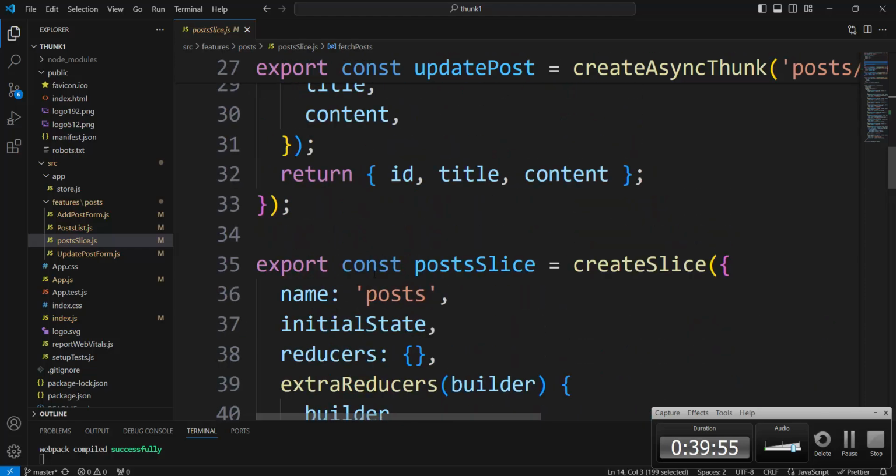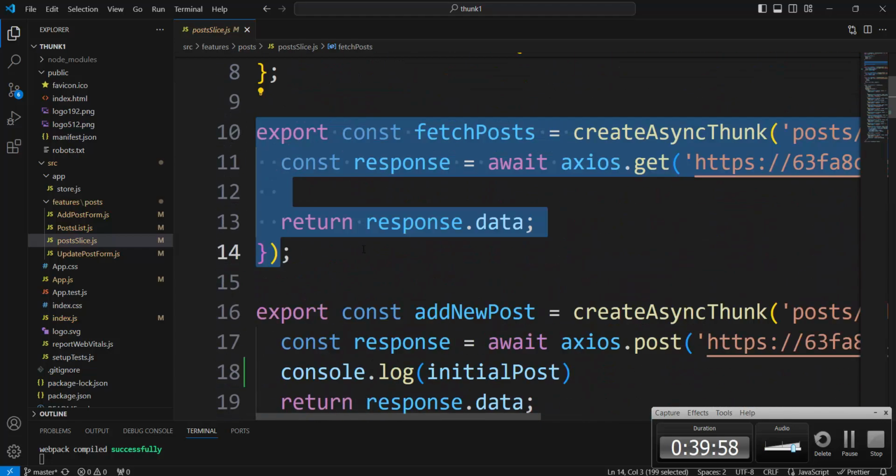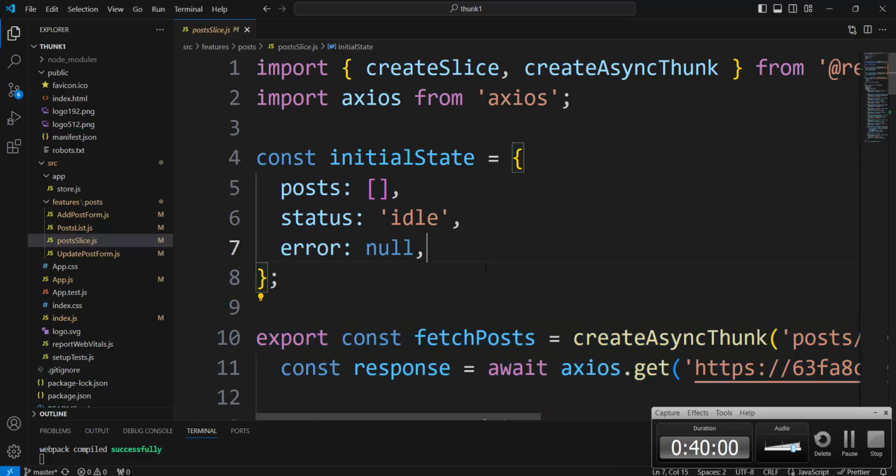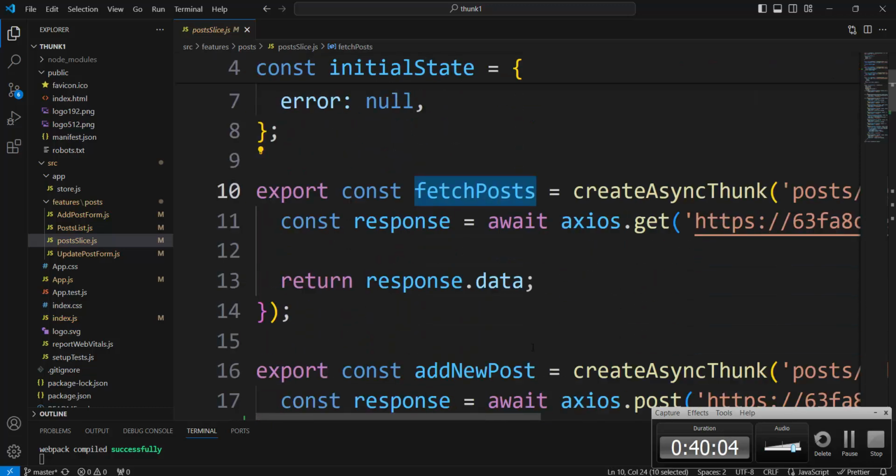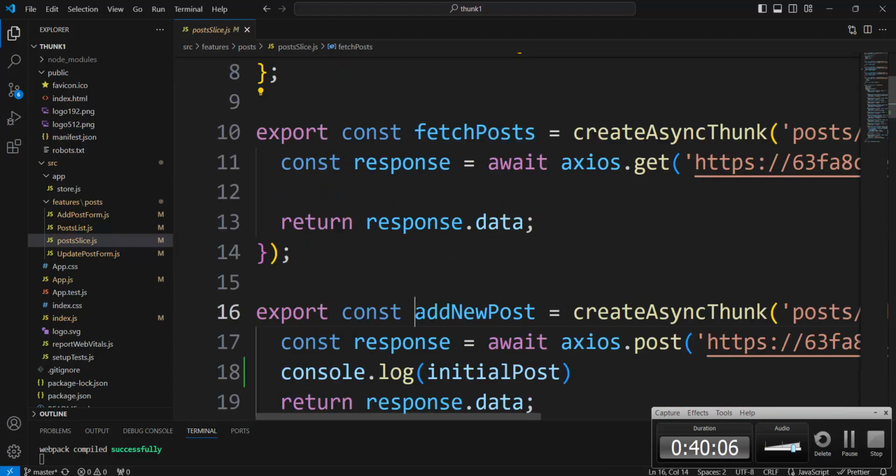And what is the difference? We call that fetch post, there is none there, but okay, add new post. We call it with dispatch, the coding is the same: dispatch, parenthesis, add new post, parenthesis, calling the function add new post.